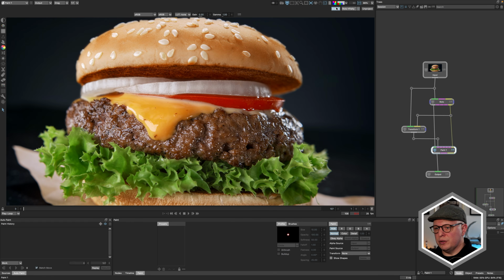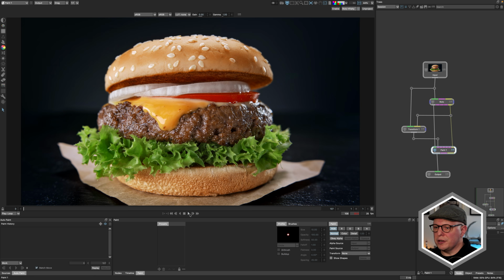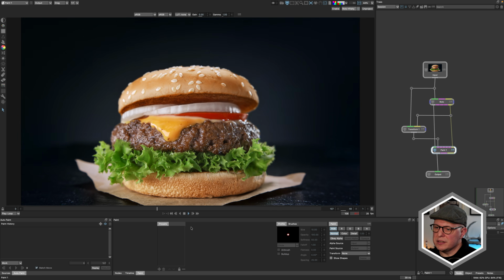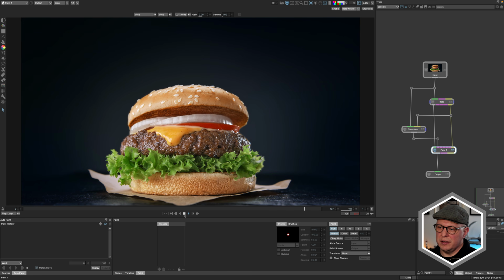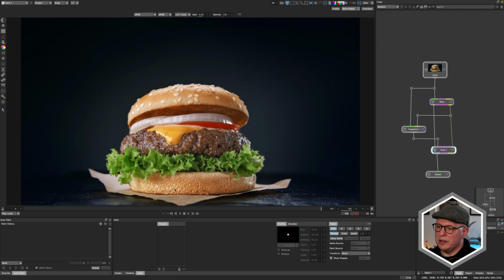I'm going to switch the viewer stabilization off. Our burger shot has a very long pullback, so I'm gonna start painting on the last frame of the clip, the one where our burger is arguably the furthest away from the camera and the smallest. With traditional paint workflows, that would be a really bad idea.